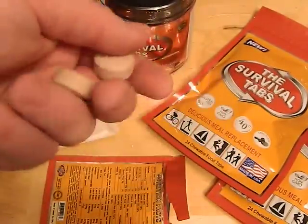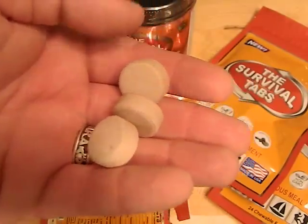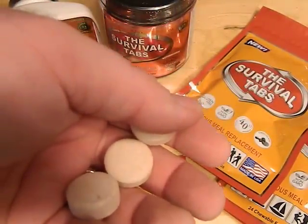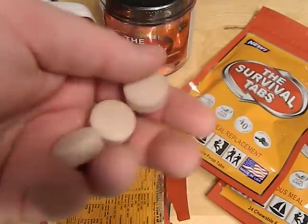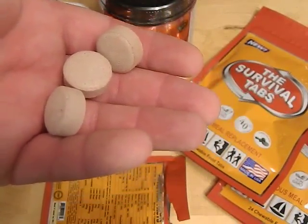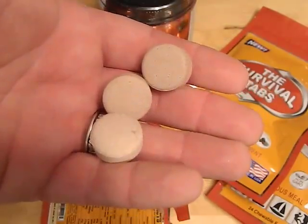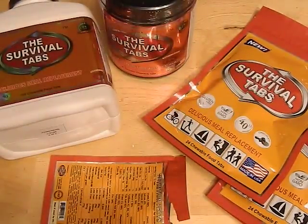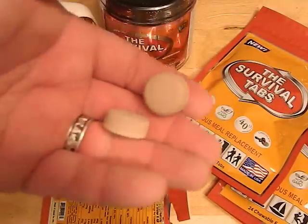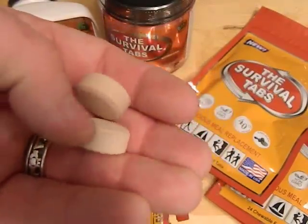Like I said, these things are kind of crumbly, like a cookie. They go down real easy. I know, wicked rude here, chewing and talking. A little bit kind of sticky as they go down too, but not bad at all. They're not bad. They're not filling. I had these for dinner one night, and you're still going to be hungry.